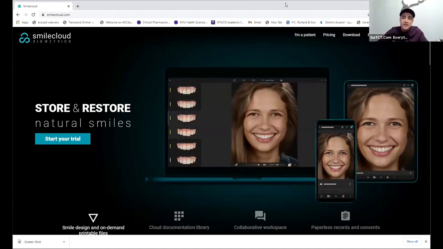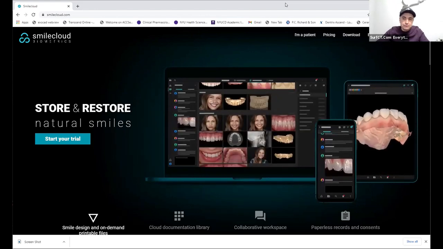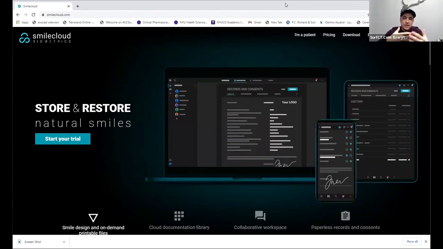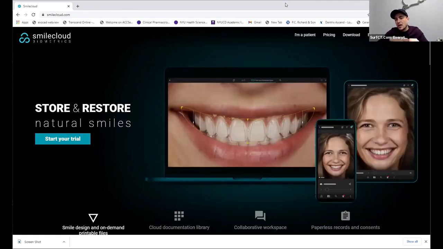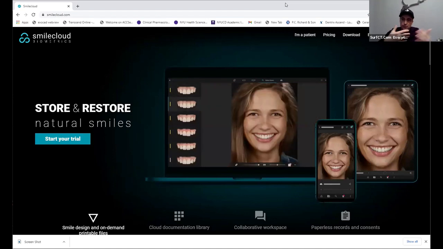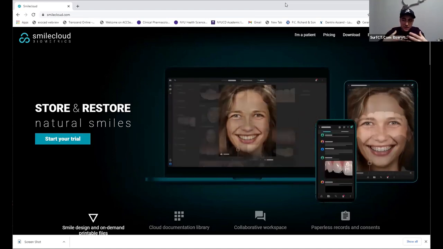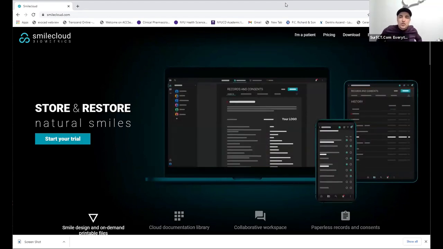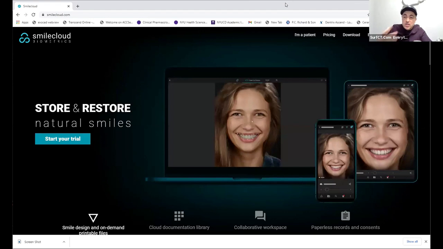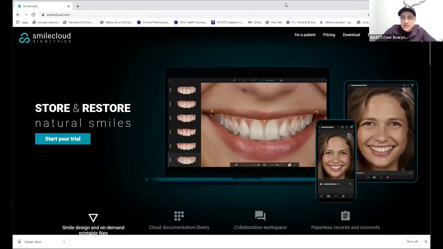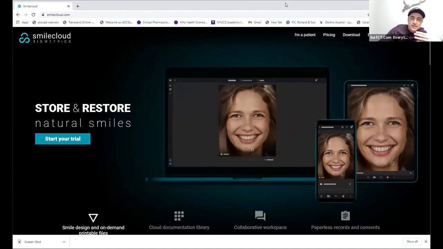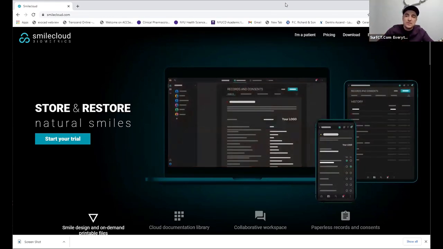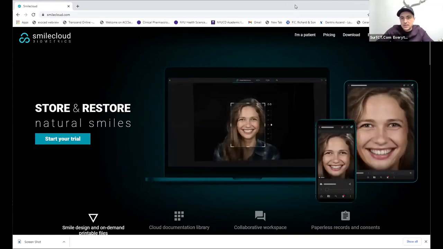Now, this is completely cloud-based. I believe that you create an account. I believe that there's a cost to that, and you will be able to import pictures and create a design workflow. But it's very simple and it's very easy, and I want to show that software in conjunction with ZBrush. It's quite simple, so even if you don't want to go into the design process, it's very powerful in its sense.